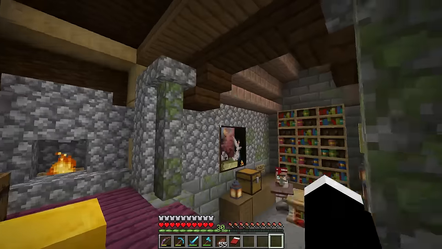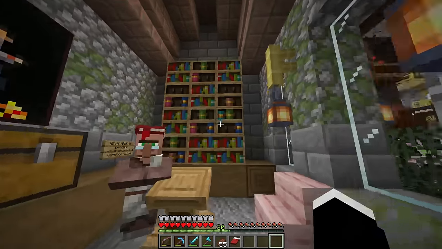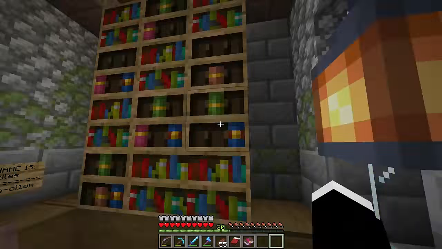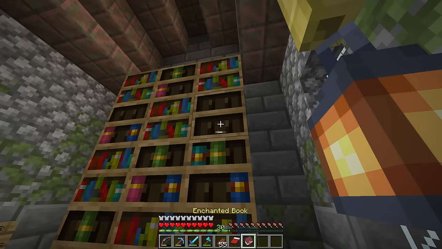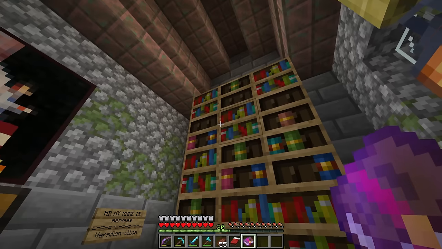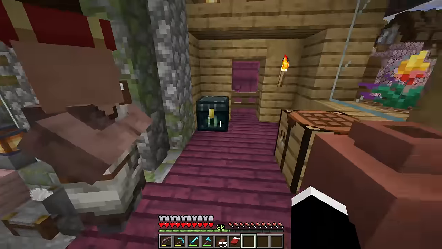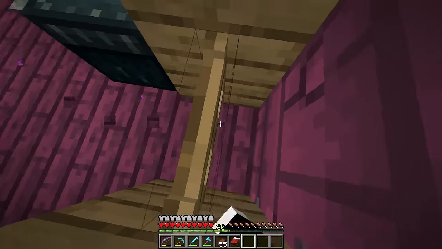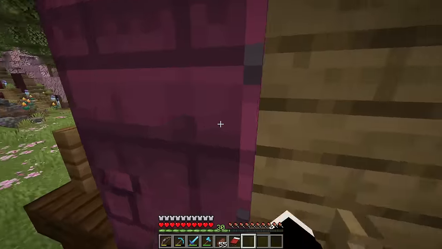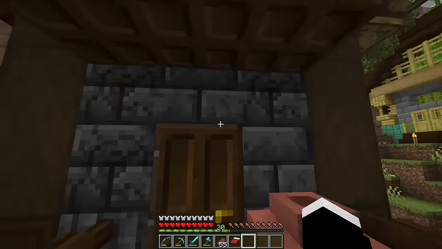It's a quaint, small, simple little house here. You got everything a librarian worker could ever dream of. On the bookshelf over here, I'm currently storing all of my different enchanted books that I've gotten. There's no logic to how it's organized, just kind of everything thrown in here, but you know, Minecraft 1.20 added all of those beautiful new useful blocks, especially that bookshelf, you gotta do it. Legally, you have to.